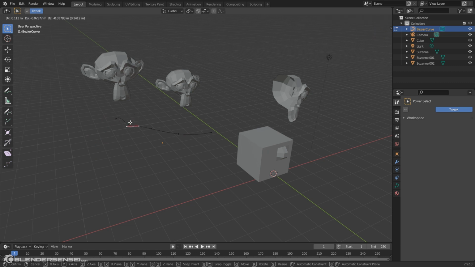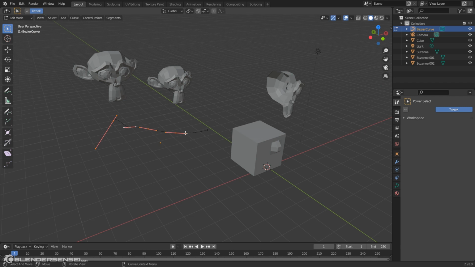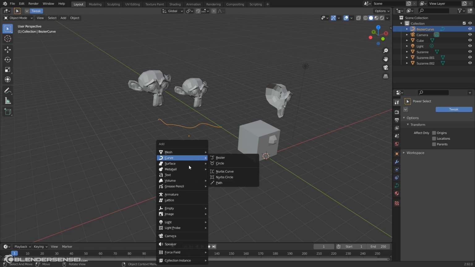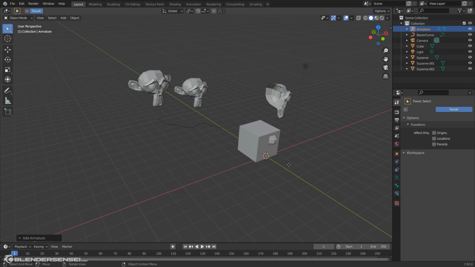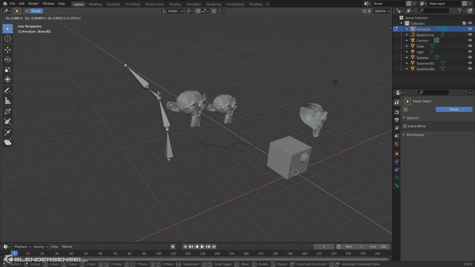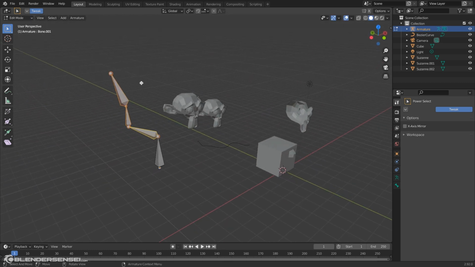But either way, you'll still be able to automatically box select whenever you are not clicking on an item and tweak it when you are. Similarly, if we were to add an armature, we could double click to edit that, E to extrude. We can easily adjust our bones as well, as in pose mode, select a bunch of things, and what have you.